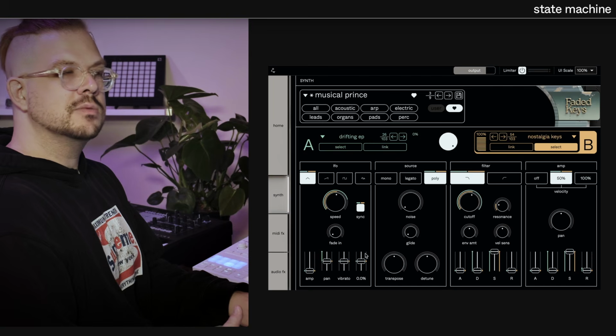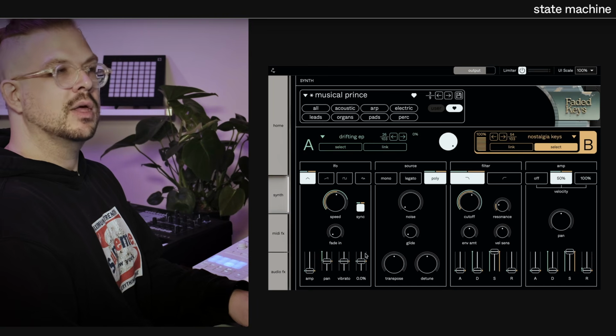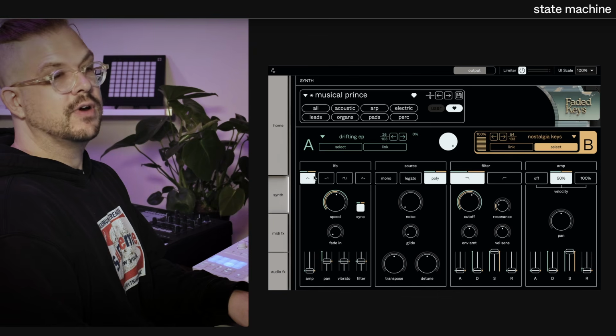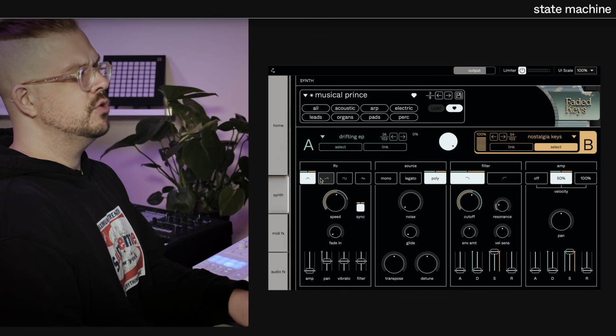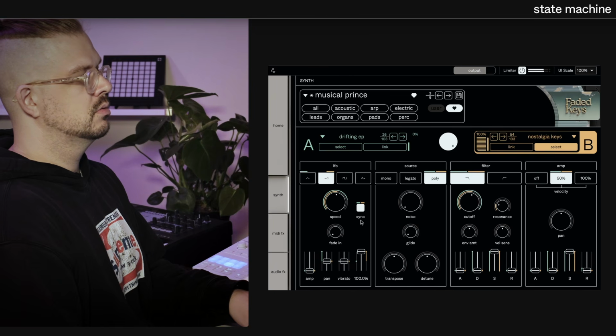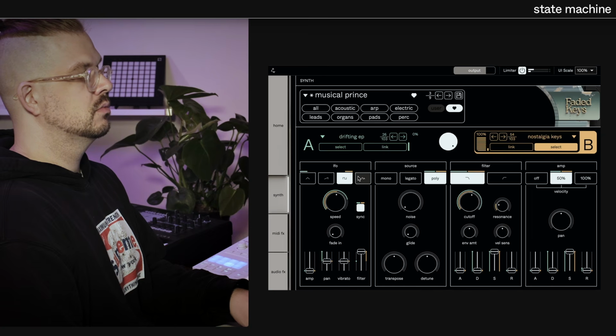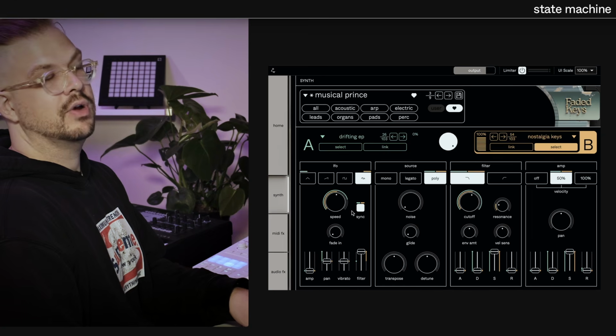And right now, this is moving in what's called a triangle shape. That means that it slopes up and then slopes down in the shape of a triangle. We can find that right here. And there's a few other shapes in here, like a sawtooth, which ramps up and then has a hard drop. There's square, which will be basically on or off. And then there's random.